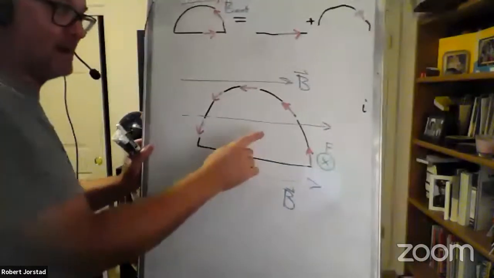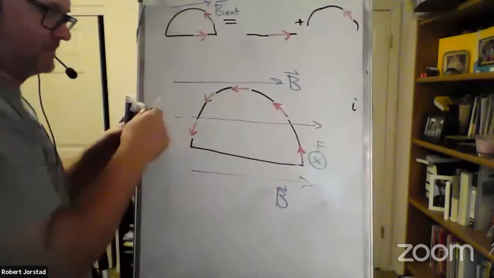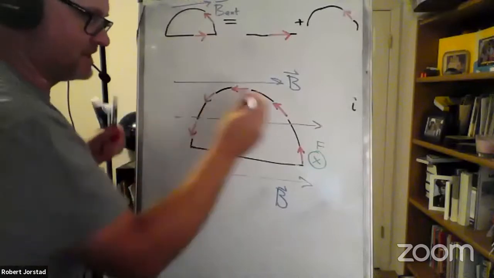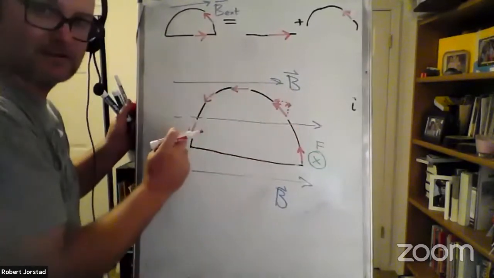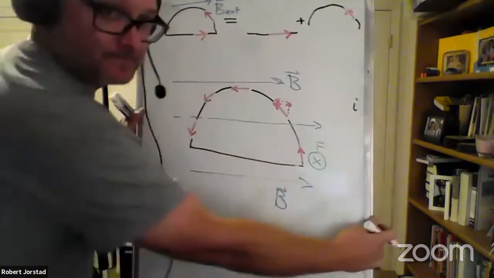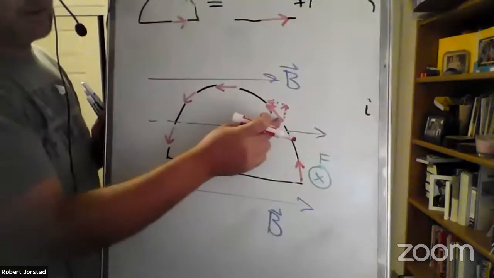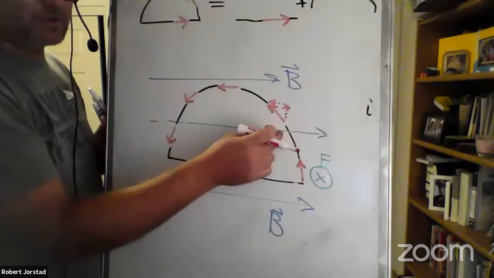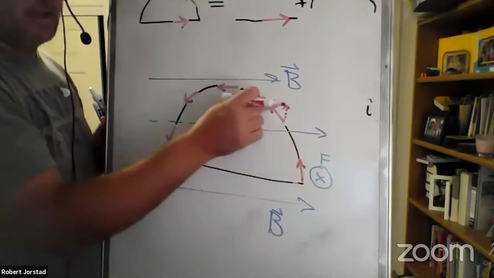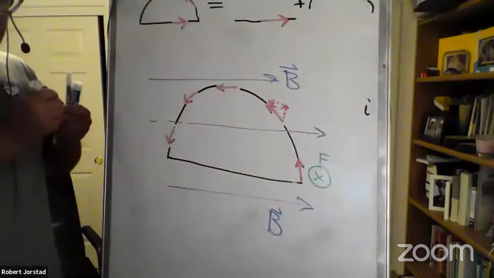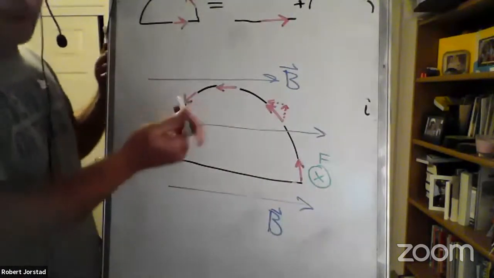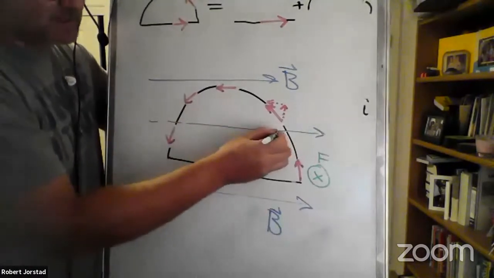But now keep in mind, you could think of this current as being split up into a small piece this way and a small piece that way. The portion perpendicular to the field will produce the force into the page. The portion parallel to the field does nothing, right? It's not going to have a force because the B field is parallel. So here we expect a smaller X.